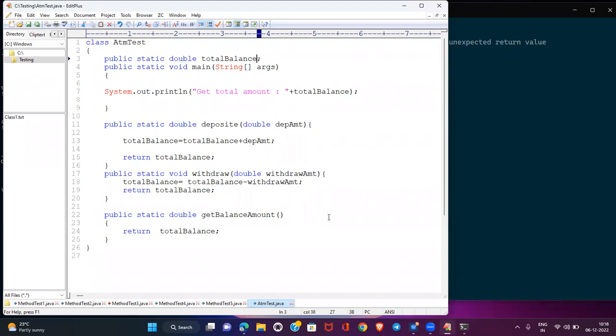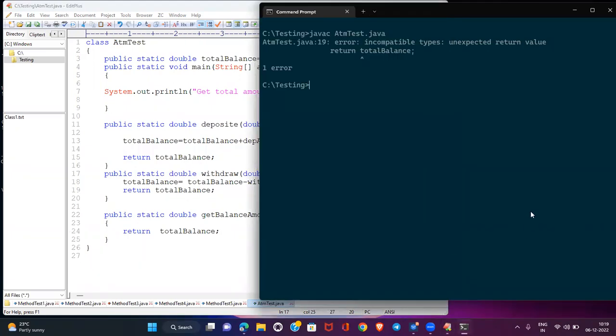Static double, sir. Why is it working, guys? Let me save. Compile. This is working fine.